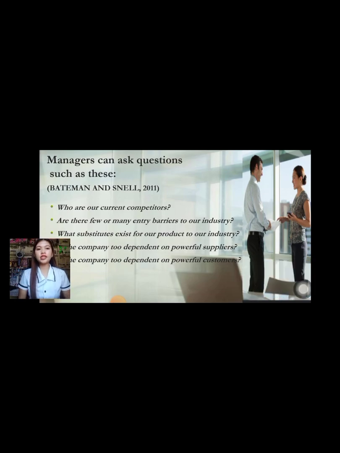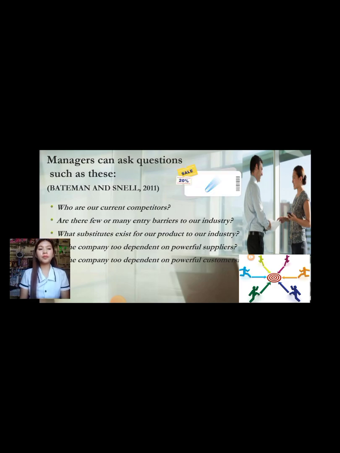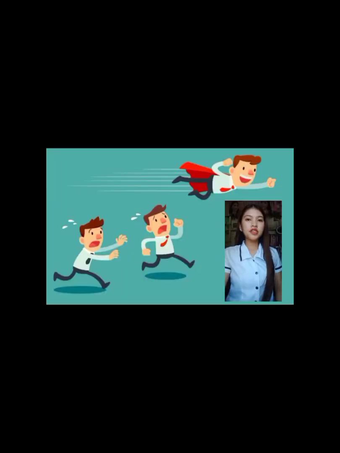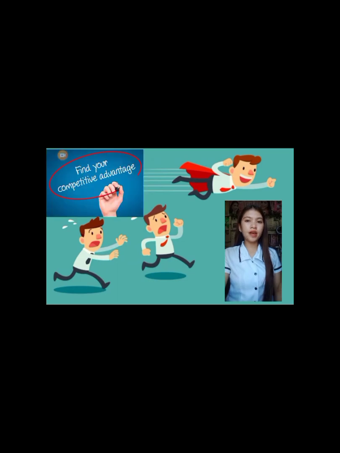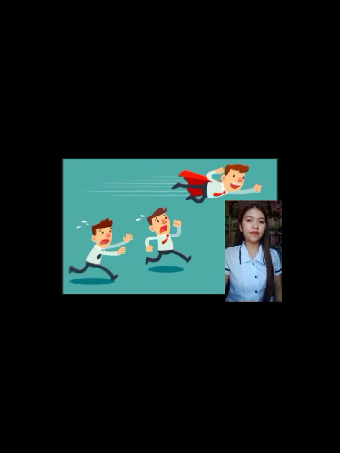And the fourth one is, is the company too dependent on powerful suppliers? The last one is, is the company too dependent on powerful customers? Answers to these questions help managers develop competitive intelligence, the information necessary to decide how best to manage in the competitive environment they have identified.